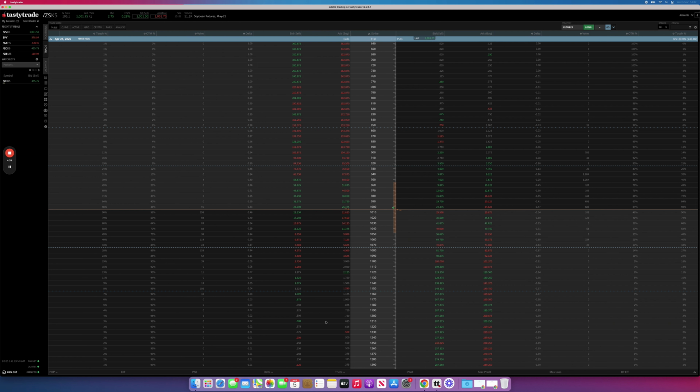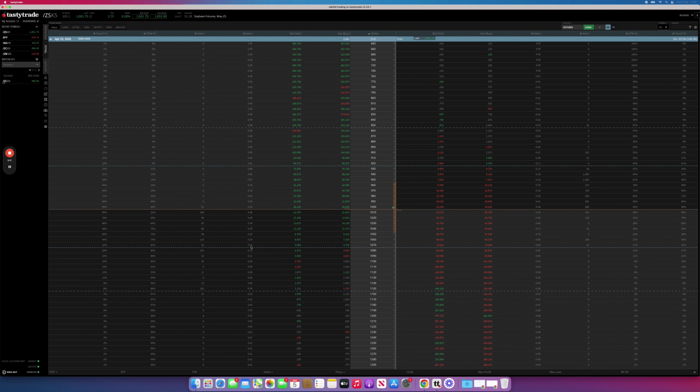Now here's the trick, because the further out you go, the higher your probability of success will be. However, the lower your return will be because you're taking less risk and you're collecting less premium. So a sweet spot, in my opinion, is to be between 15 and 20 deltas on either side. So you want to make sure you have the delta column on your calls and for your puts, and you want to find a strike that's between 15 and 20 deltas.